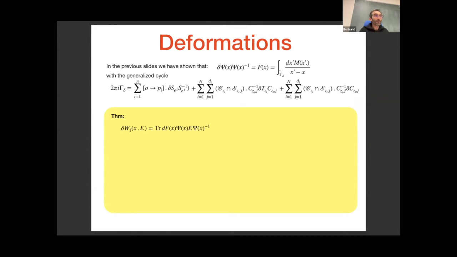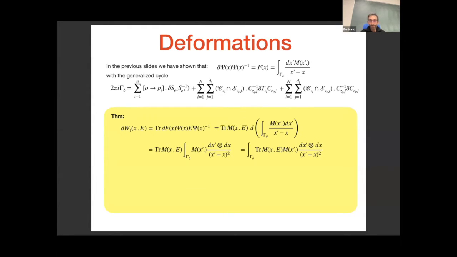First, it's very easy to compute the deformation of W1. You reuse the definition of W1, you apply, in fact I used the Lax equation to arrive at that, but it's the easy part, it's well known. Then you see here that in this equation you have a psi E psi inverse, so you recognize an M, and you have a differential of F, and the F is written here. You take its differential. Now, the d here refers to the differential with respect to the variable x, and the only place where x appears is in the denominator there. So when you differentiate, it will create a dx over x prime minus x squared. So this is the formula that you get.